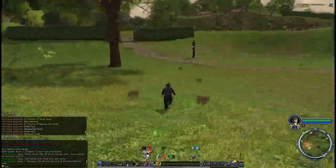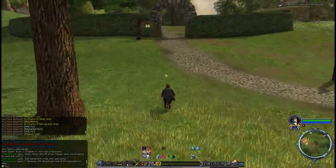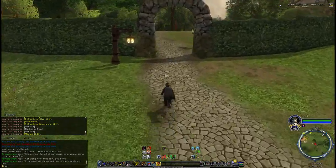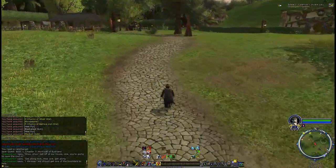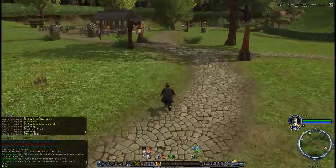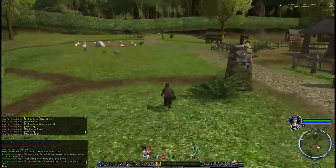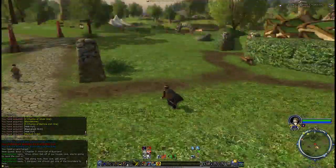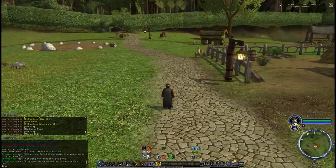I'm looking at places like Pelargir and Dol Amroth — they have a lot of detail as well, certainly, but it's more silent, more static. There are a lot of people walking around doing things, but not a lot of conversation or silly little things like that. At least not that I've seen.